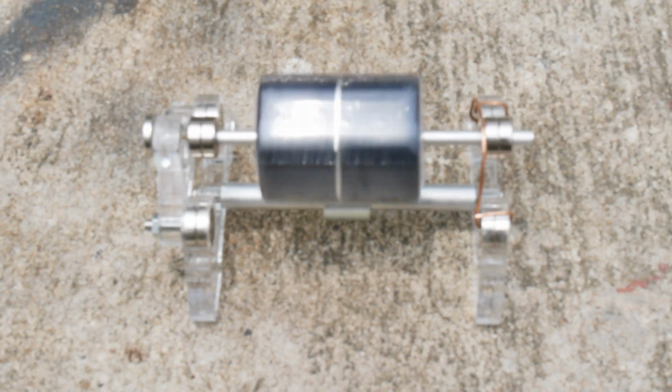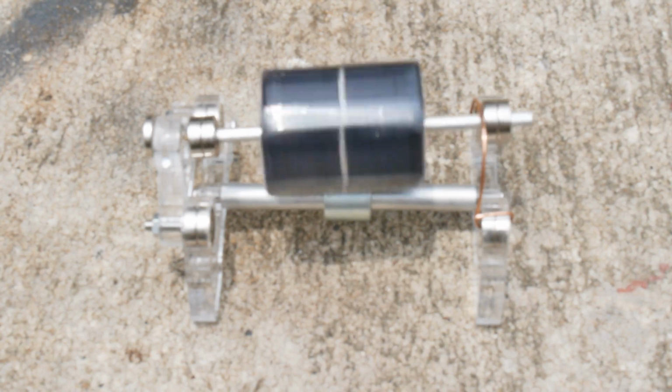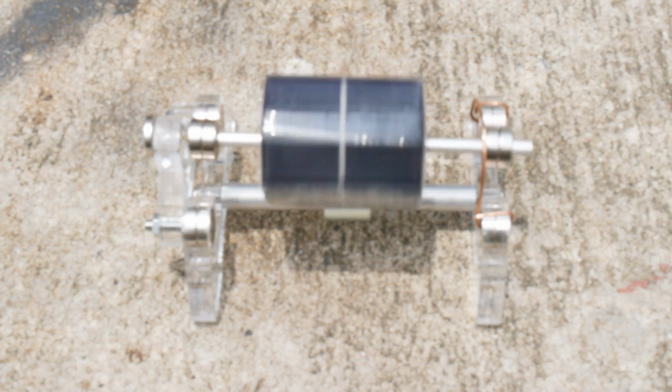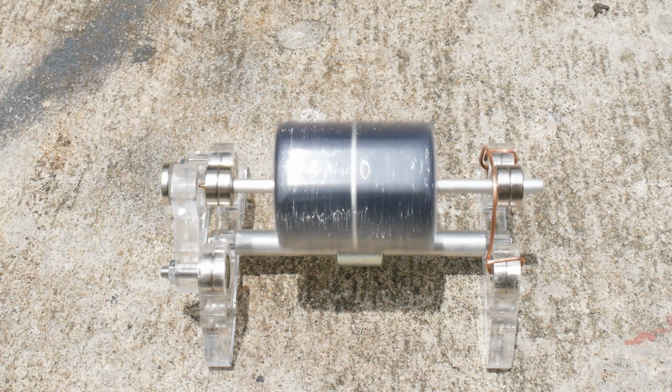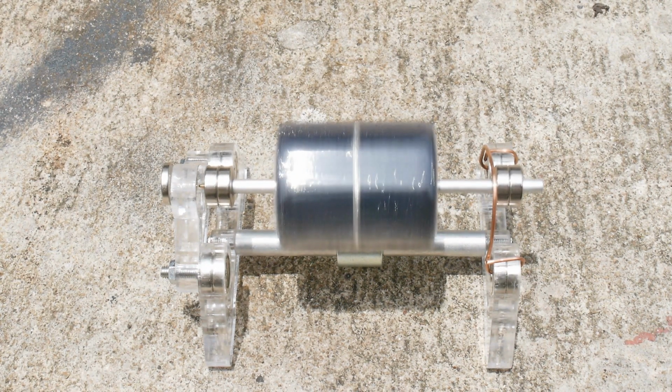Here it's doing its oscillating thing. The cloud just went over. And you can hear it banging against the wire now and again. Yeah, so overall, a little disappointing, but you know, not terrible, not great.